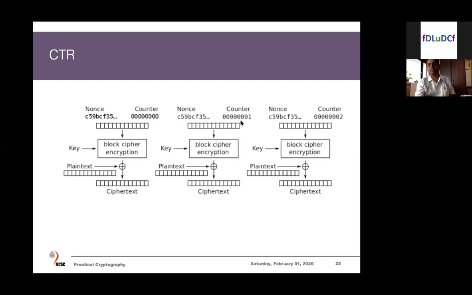After we fill out those counters, we encrypt them using the block cipher. The result is somewhat a security key which can be used to encrypt the plain text. So then what we do, we take this plain text, XOR it, and produce the ciphertext. Let's say next time this ciphertext arrives, we can use the ciphertext we received with this counter to decrypt it. So CTR is kind of the mode we use in our access points.